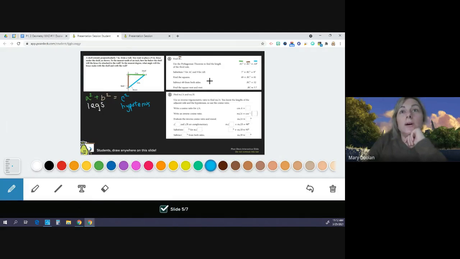Okay, so instead of little a, little b, little c, we're using actual side lengths to represent what we're plugging in. And then we're just going to evaluate this. So you replace AC with 7, and then you replace AB with 9. We square those values. Squaring means you multiply something by itself. So 7 squared is 49. 9 squared is 9 times 9, or 81.